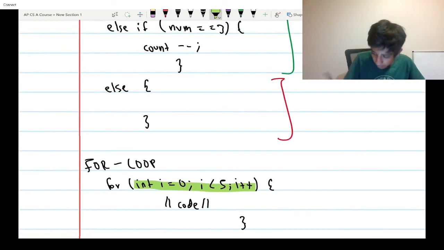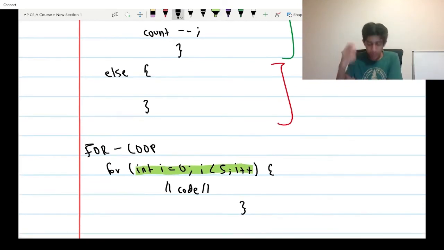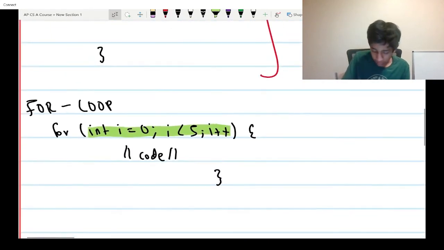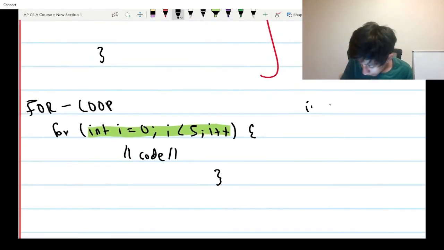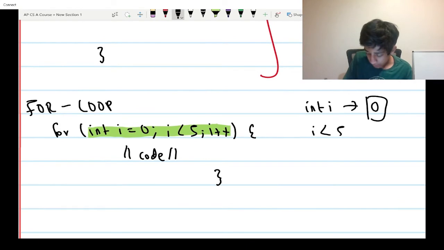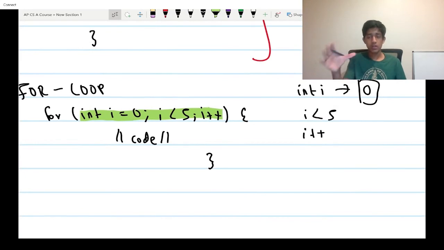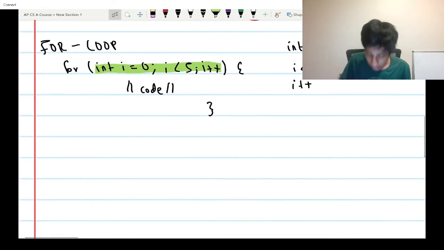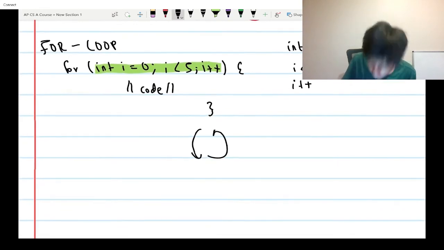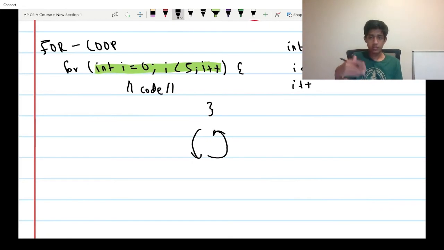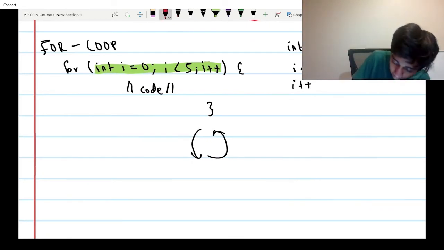You might be thinking, what in the world is going on in here? But actually, it's just simply an inequality you learned in math, right? So you first got int i equals 0. You're defining a new variable called i, and you're setting that equal to 0. But now what you're doing is you're checking if i is less than 5, and then you're incrementing i. So these are three steps to a process that is going to run your code for a certain amount of loops, and that is defined by this heading.